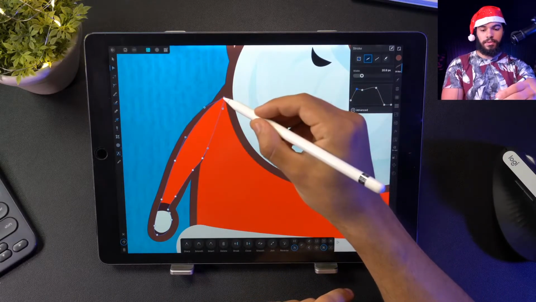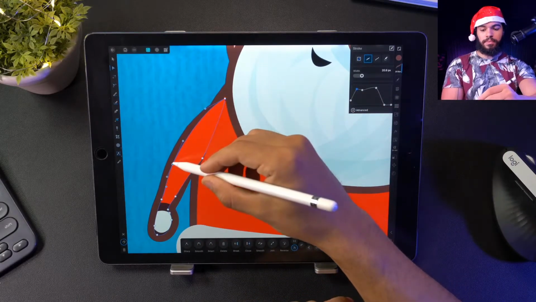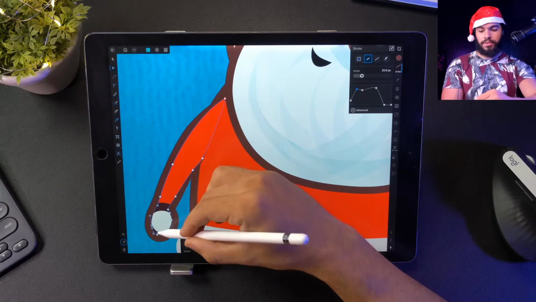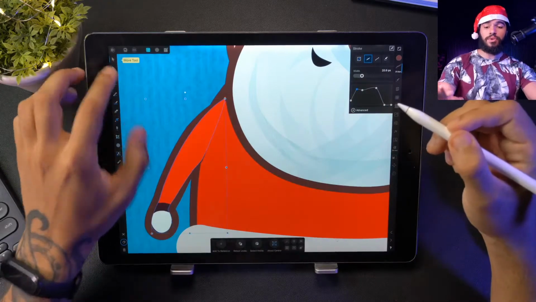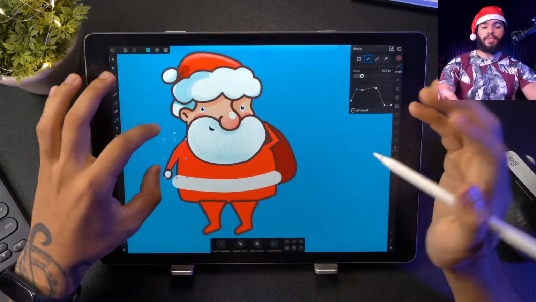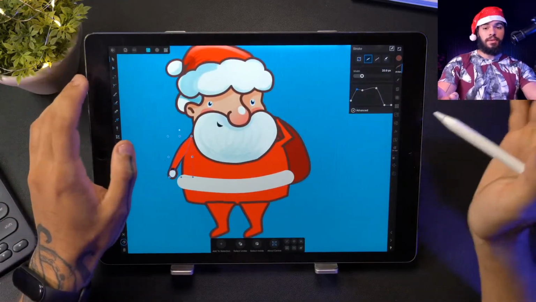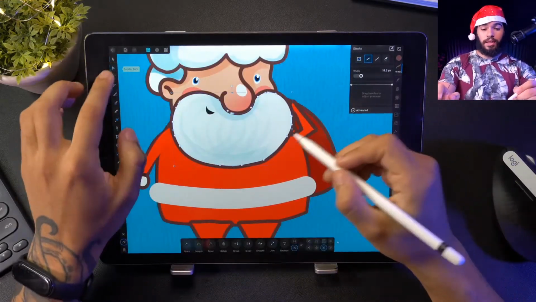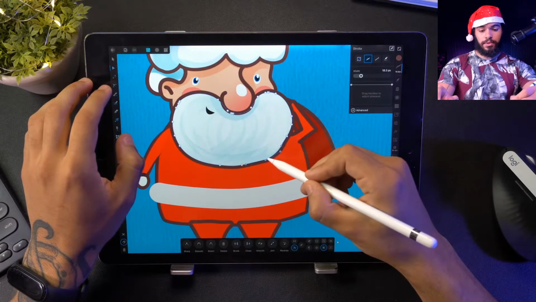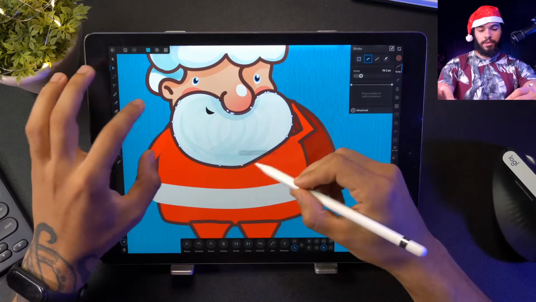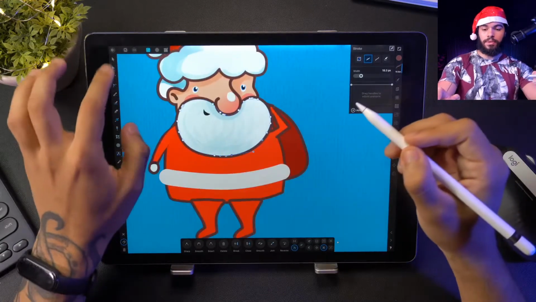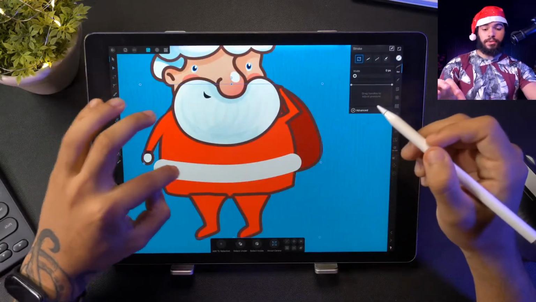Okay, it's a very simple arm that I did, cartoony one, not realistic, of course. In cartoons we try to make things as simple as possible. I'd say try to make things very simple if you want to achieve an art style like this. Okay, let me just fix here the beard because okay, now it's correct. And now let's do here the belt.